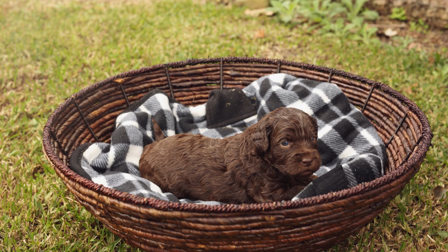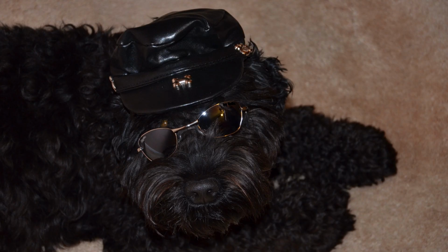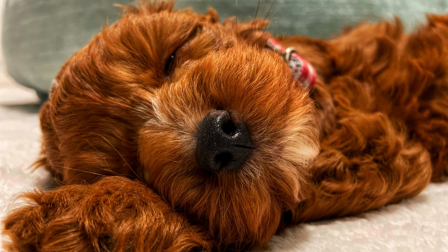Otitis. Given the hairy nature of poodle ears, ear conditions in poodle crosses like Labradoodles are not uncommon. They are most commonly caused by allergies, infections, or foreign materials. Irritation can lead to a condition called otitis, which simply means inflammation of the ear canal. This condition is characterized by the inflammation of the ear canal, which causes intense itching and irritation.